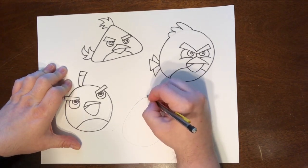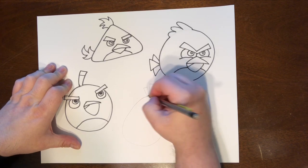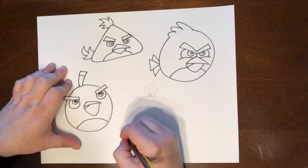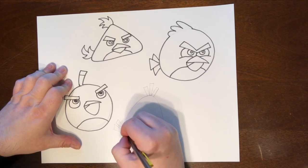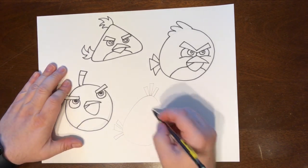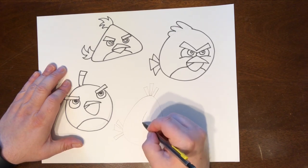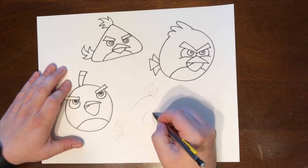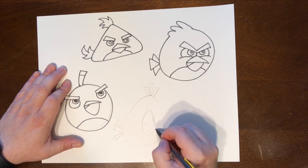The feathers on top of the head, we've got one, two, three rectangles like that. Tail feathers, one, two, three rectangles like that. Matilda's got a large beak, so we're gonna start off with a big triangle like that. That's gonna come around.